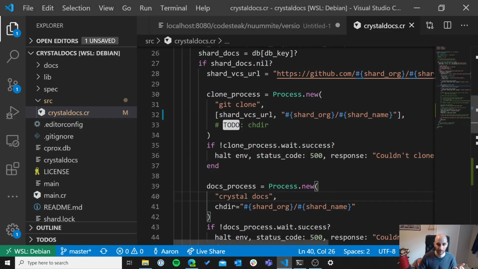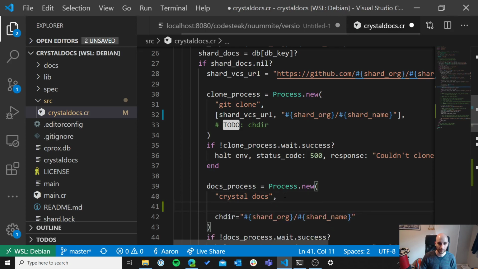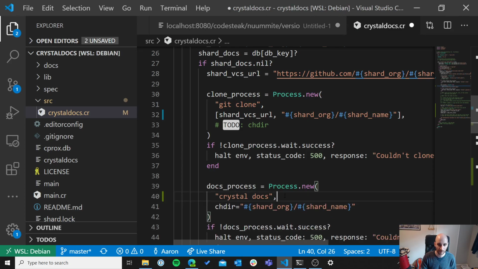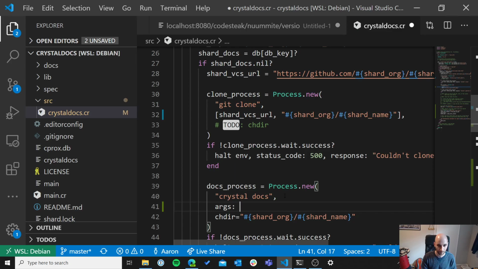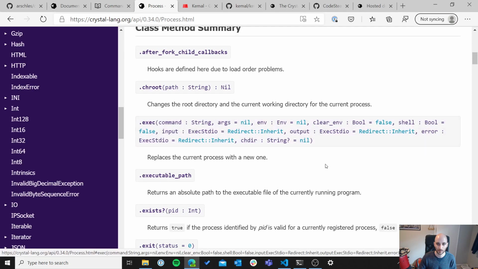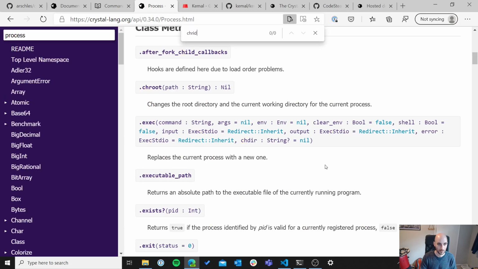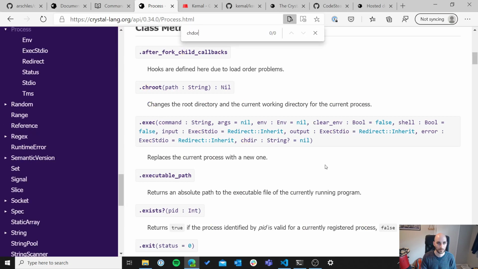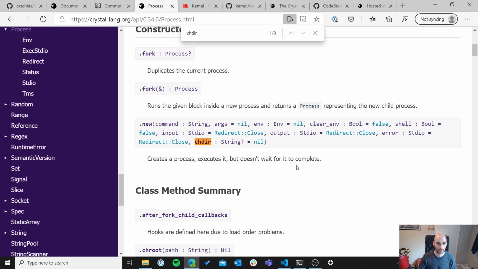Yeah, so obviously I'm not supposed to do that. I'm supposed to pass in a string and a list. So I think I need to do this. And chdir is in there as well, I think. Chdir, yes.